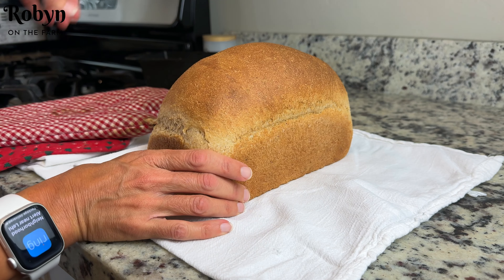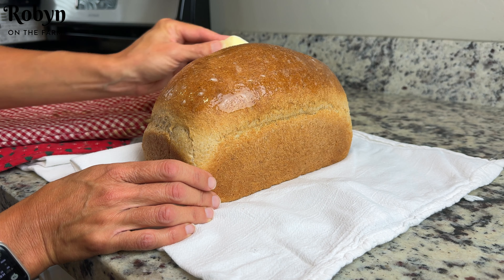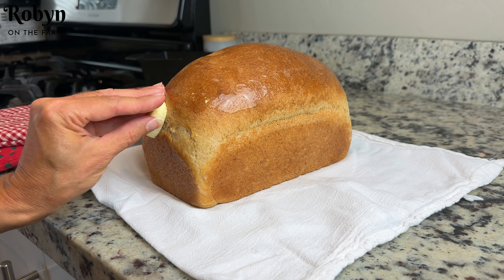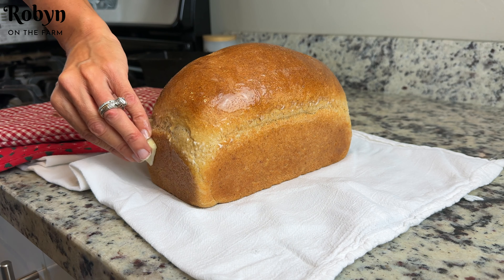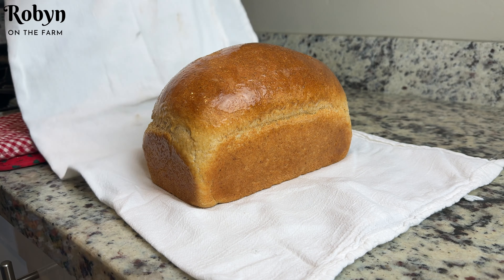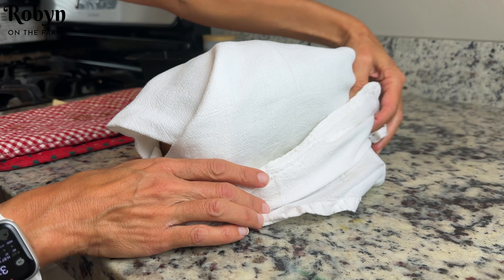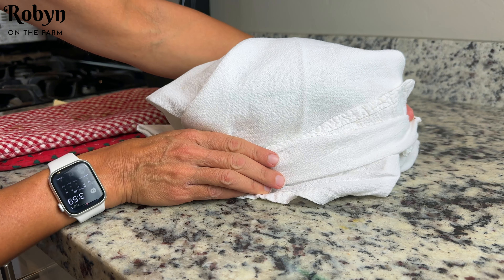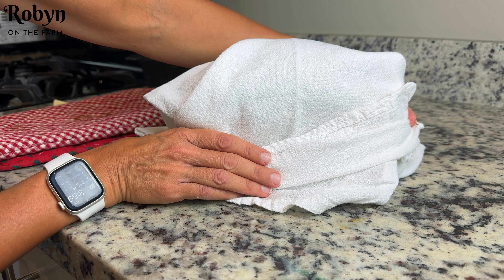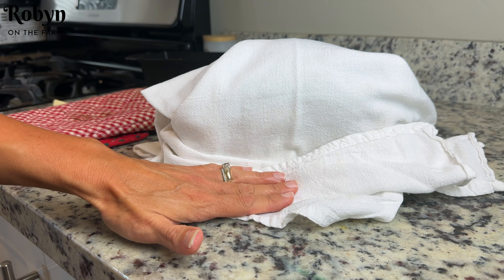This is how I like to cool my bread. Once I get it out of the loaf pan I take a pat of butter and rub it all over the crust. This will give you that really good buttery crust flavor and it'll also help soften up your crust. It also gives you this really gorgeous shine. From here I just cover it with a tea towel and wrap it up — all that warmth and condensation will help you have an even softer crust too. I'm going to leave it on the counter like this to cool. I don't do cooling racks because I think that gives you a crispy crunchy crust on the bottom.